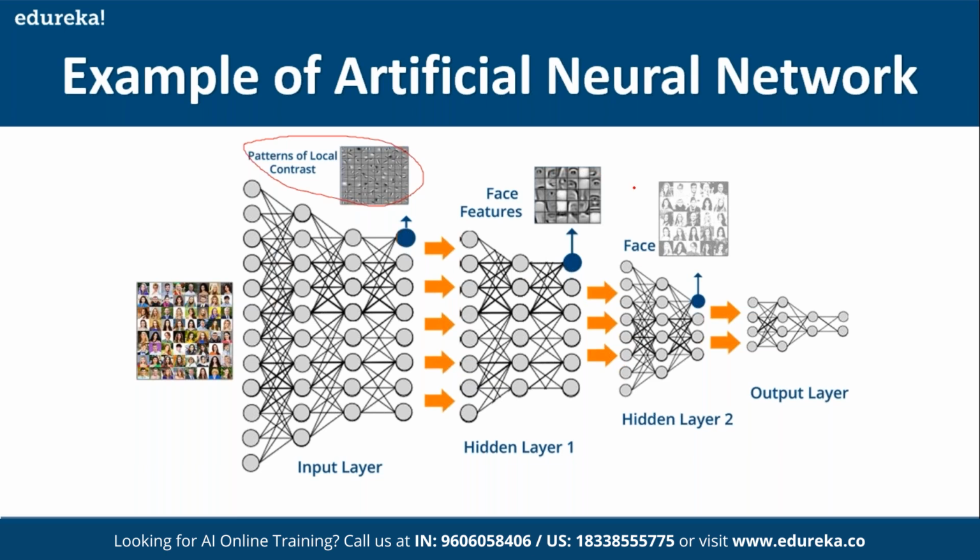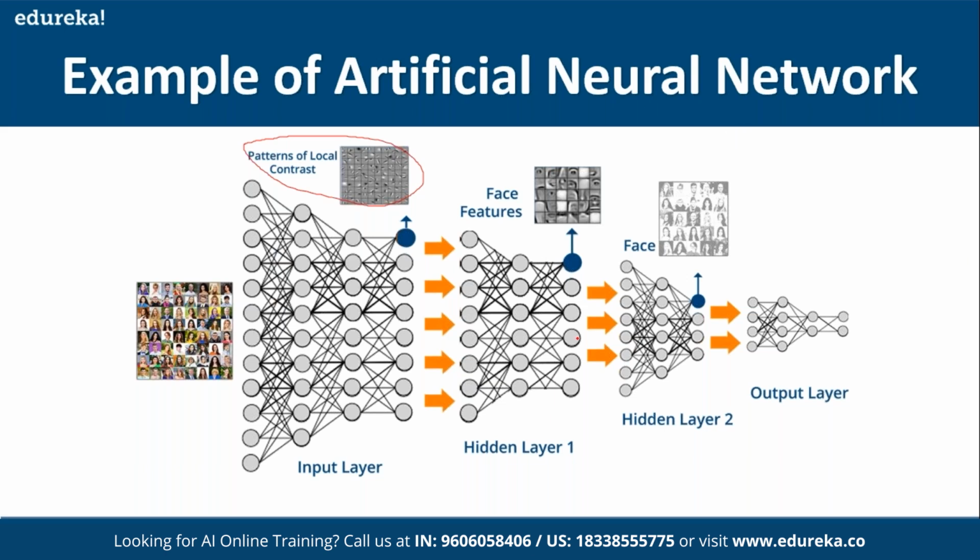From this, you identify the face features, based on whom you are trying to search, whether it is a male or a female. You try to identify some of the features of the face, like a woman having long hair, a man having short hair, all those features. Then you identify the face, and finally you recognize this is the person you are looking for, which means there were multiple layers of activities which you did in sequence, and that is what we are trying to do here.